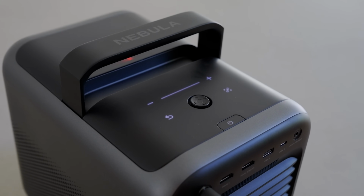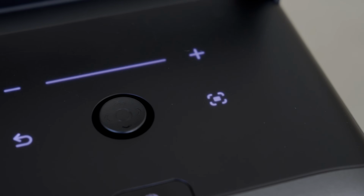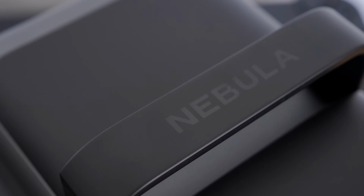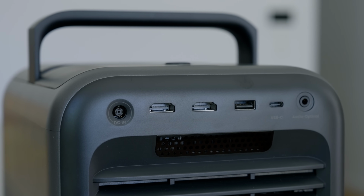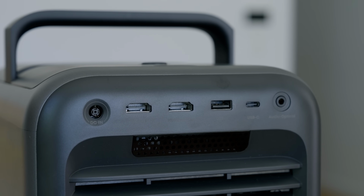On top of the projector, there is a tactile joystick and then other touch controls to control the volume, image adjustments, and power, with the Nebula logo embossed onto the retractable handle as well. On the back, there's an HDMI 2.1 port, an eARC port, USB-A and C, and optical audio ports.